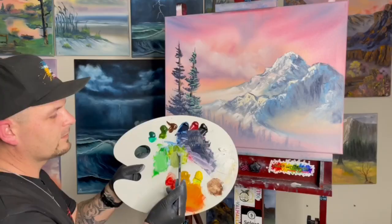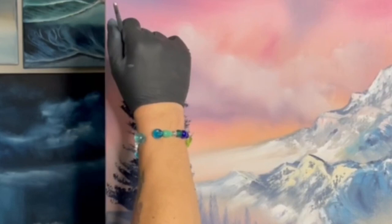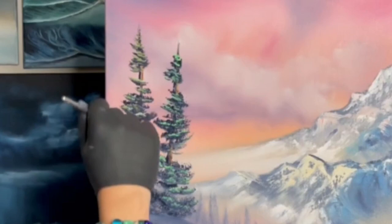And we're going to come in here, same amount of very light pressure, and whatever's going to stick is going to stick. The more we go down, the more we have to press in order to get that color to stick on there. So then we have to rotate the brush around.